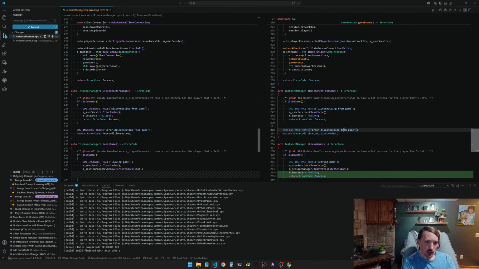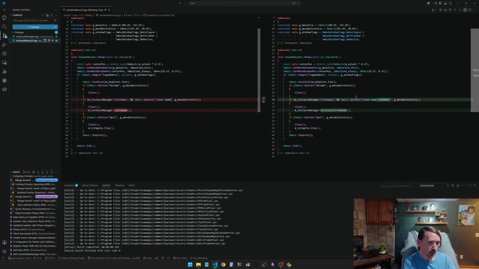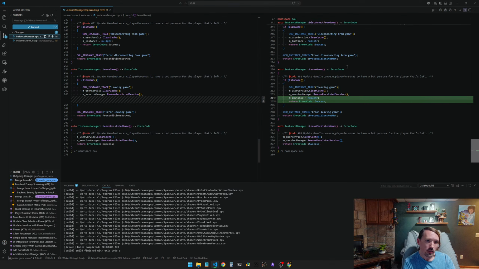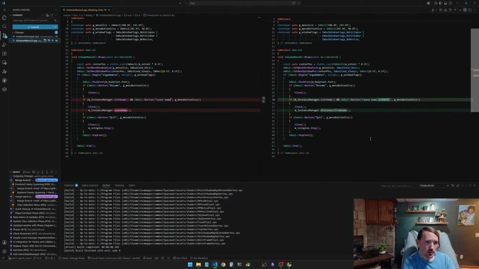So let's see what happens here. This is the function that gets called. I believe, is it disconnect or leave? Yeah, I changed it to disconnect. So we disconnect from the game and we clear out our game instance. And that's presumably why we get the log message.